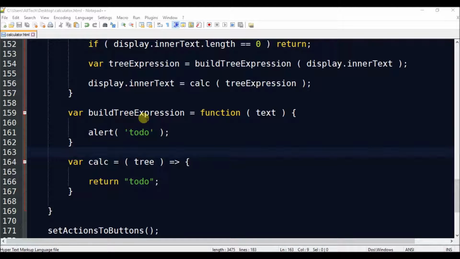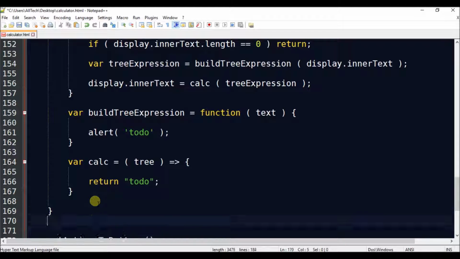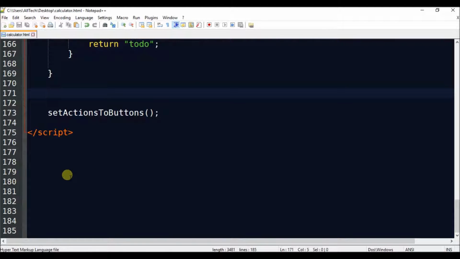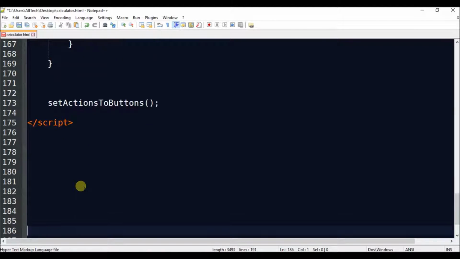Step 3, building the tree expression. I will put it here after this.